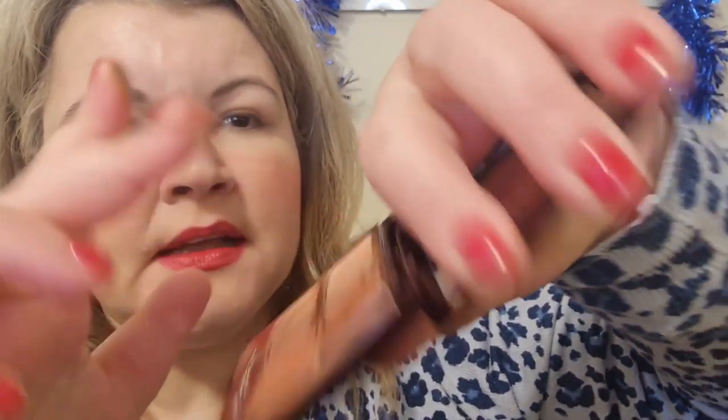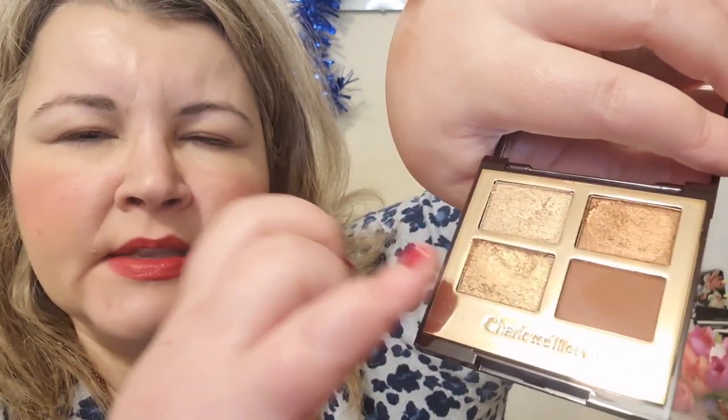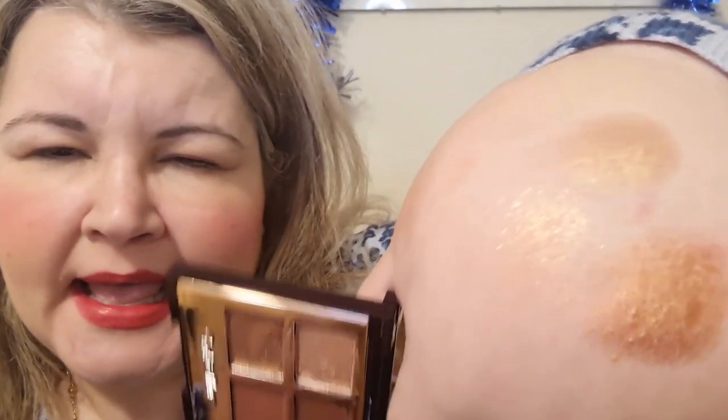What do you see? I see a little bit of shine, a little bit of glitter. So that's okay as a topper. Now, this one here, I can see. This one I properly see. I'm putting it on textured skin, eczema. That I can see. This one here, I can see. So it's just this one that I can't see. My eye isn't picking this one up. I don't know. I guess I can see that.